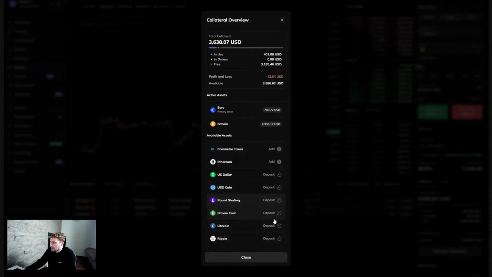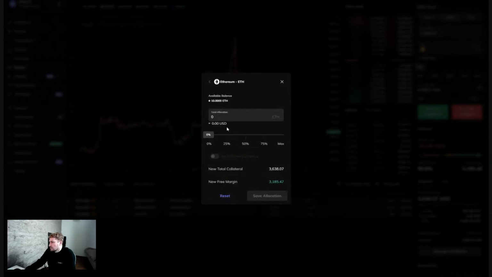If you don't own the asset, there's a quick way to deposit, which you can see here, or in this case on the demo platform, it's already given us some Ethereum, for example. So I'll add that. We've got 10 Ethereum to play with. We can either use the scroll bar here, hit a percentage, or type into the box here. In this case, I'll add 25% of it, 2.5 ETH. I can also set it as the primary collateral from here, which means that all of my fees would be settled in Ethereum. So if I owe 10 USD, it would take 10 USD worth of my Ethereum at the end of the day. But in this case, I'll leave it as it is and just get that added.